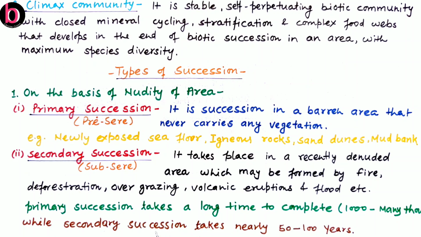Now if we discuss these two, primary succession and secondary succession: primary succession is the first succession that ever occurs in any naked area where there is no past history of any kind of vegetation. That's why this takes a long time to complete. Here 1000 or more than 1000, sometimes we can say millions of years may pass. While secondary succession takes nearly 50 to 100 or sometimes 200 years, because there is already soil that carries a huge amount of nutritive substances and sometimes vegetative propagules, which are asexual vegetative structures. Sometimes seeds may also be there inside the soil. So secondary succession is quick with respect to primary succession.